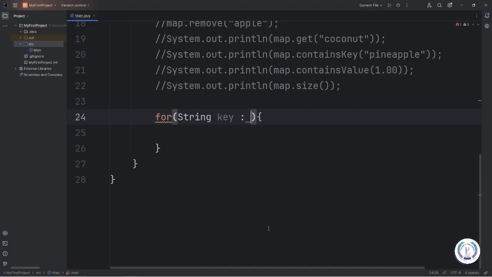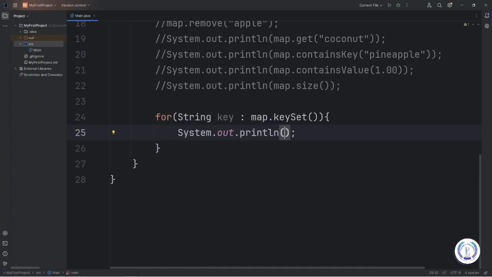A beginner friendly way to get all the keys from our map, what we can do is take our map, call the keySet method. This will return all the keys within our map, and they're iterable, so we can use them within a for loop. For every key in our set of keys, what do we want to do? Let's do the following.